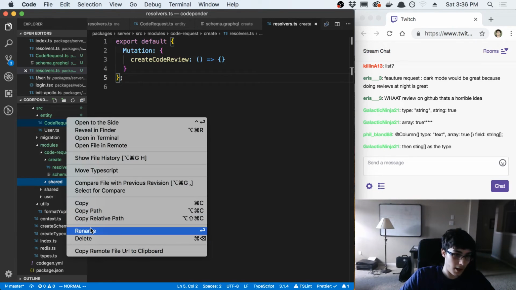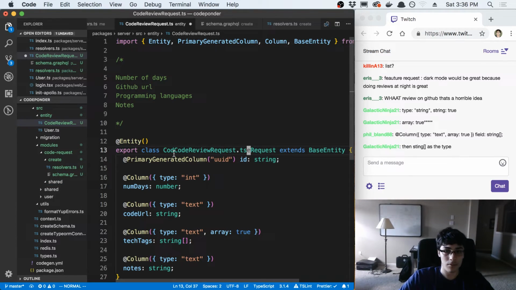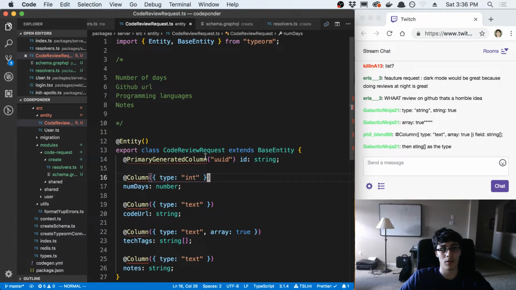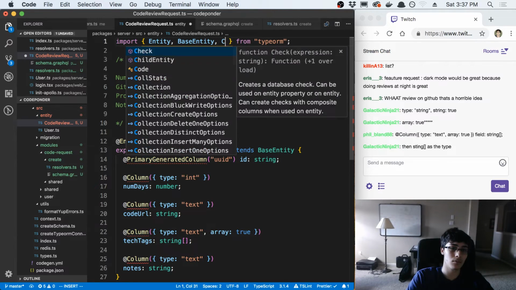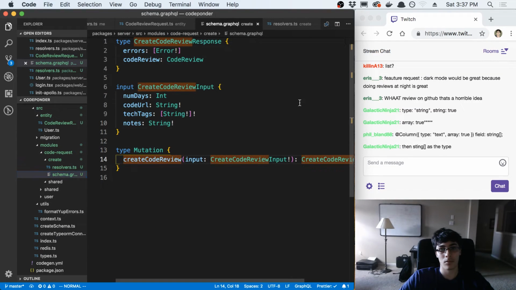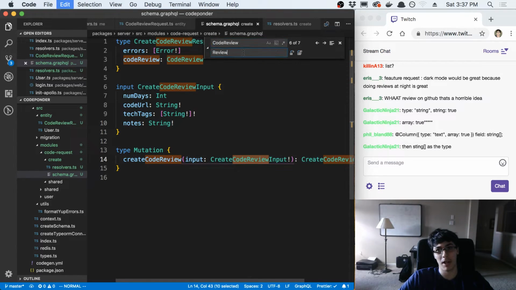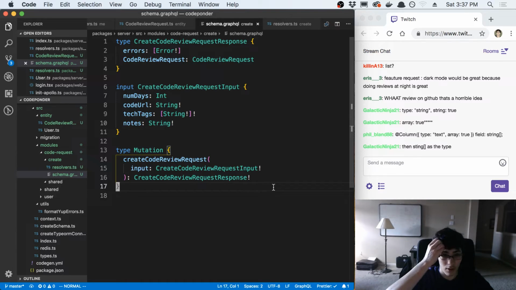That's just going to be super descriptive, and I like that. And let's just append code review request, because we may have a separate thing for the actual code review.